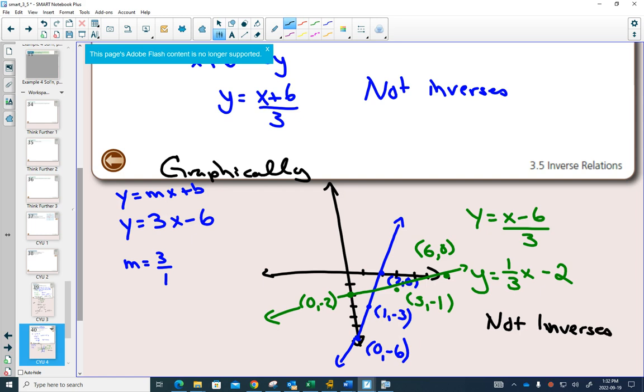not inverses? How do we see if something graphically is not an inverse? Well, graphically, it would have to be a reflection over y equals x. Graphically, if I have 0, -6 on my blue graph, I should have had -6, 0 on my green graph. The coordinates should get switched. Does that happen? No. Graphically, if the green graph crosses the diagonal line here, the blue graph should cross the diagonal line there. There's a lot of things graphically that tell us these are not inverses of each other.